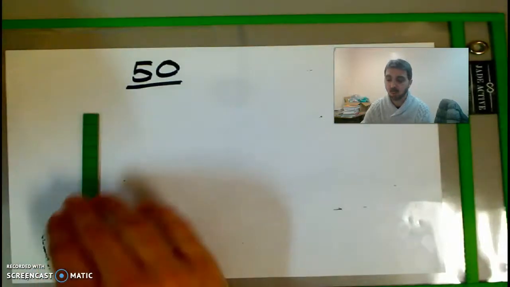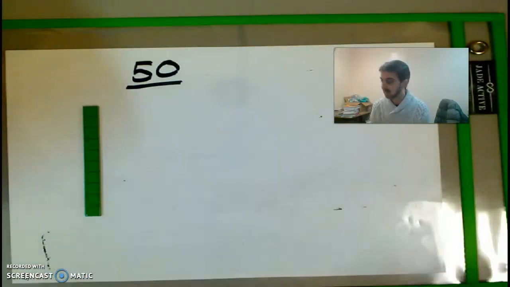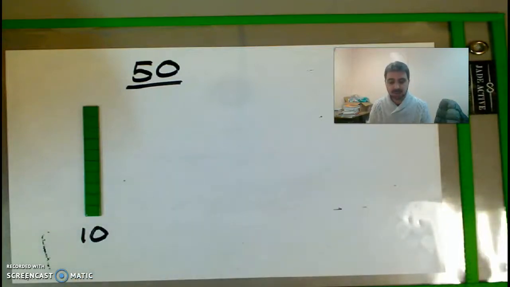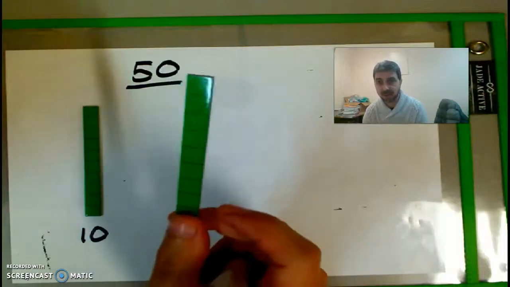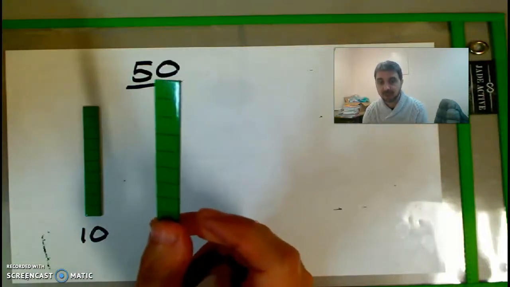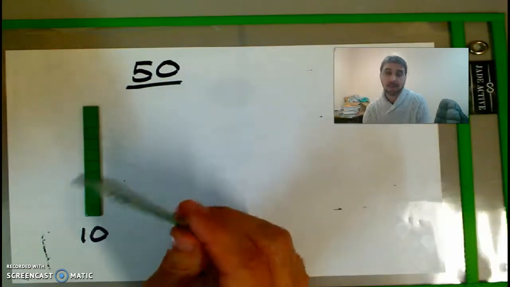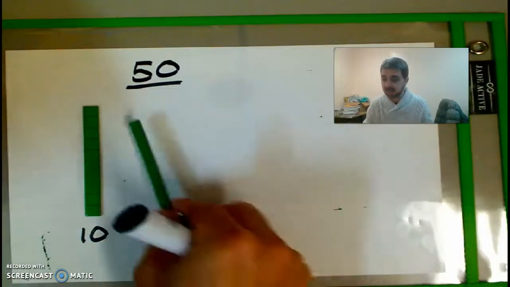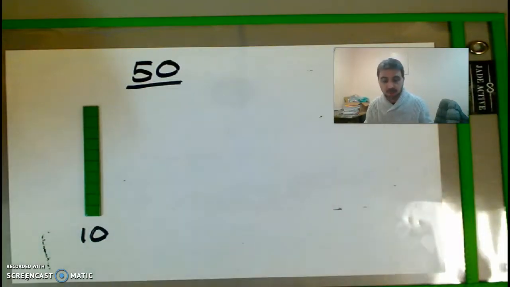If this is equal to one bag, and that is 10 pieces of candy, what I would like you to do right now is take your base 10 pieces that you have and see if you can figure out how many bags. You might already know. You might need to use these to figure it out. But what I would like you to do is pause the video and take however long you need to think about that. Maybe it's 10 seconds, maybe it's a few minutes. And then when you're done figuring out what you think it should be, then come back.